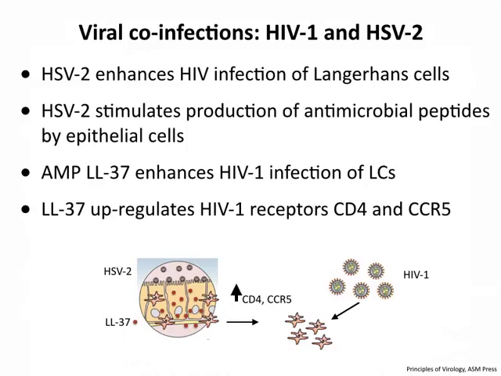Well, that peptide upregulates CD4 and CCR5 on dendritic cells. It's part of what this antimicrobial peptide does, because these molecules, of course, are important for responding to various pathogens. But of course, CD4 and CCR5 are the receptors for HIV. So you more effectively can infect the Langerhans cells in the presence of HSV2 because you're upregulating the receptors and the virus is more easy to get into cells.